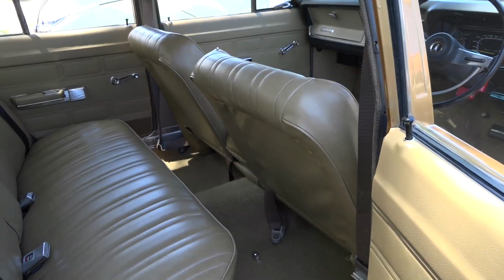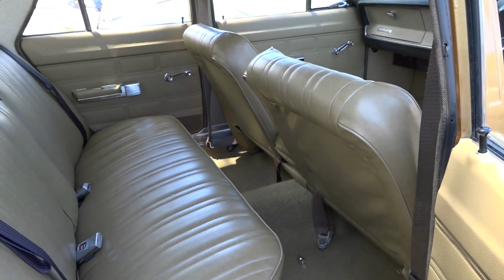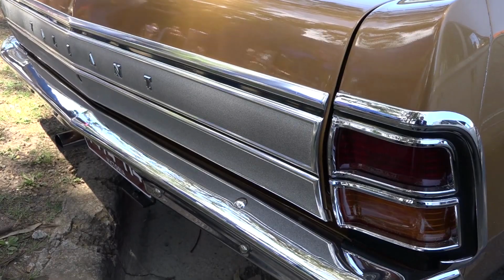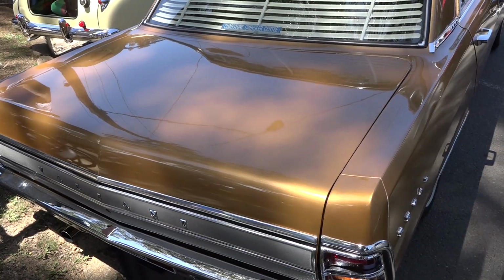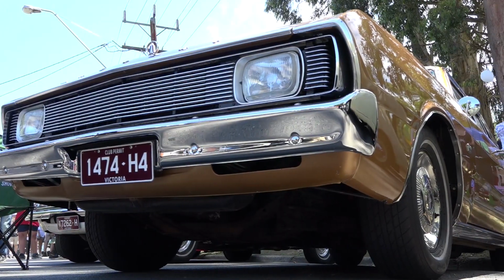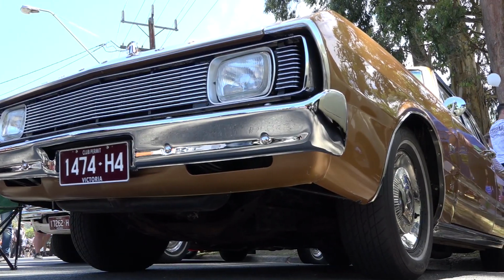Mate, I absolutely love it. It just sits on the road nicely, purrs along, reliable, and I love getting away in it. You know what I mean? You have a week at work and you just look forward to jumping in the car and cruising around. And there's a lot of Chrysler events I love getting to, and all the Chrysler guys are really good to get along with. So yeah, it's great. Yeah, met a lot of people through the Chrysler scene with this car too. So that's probably the best part about it.